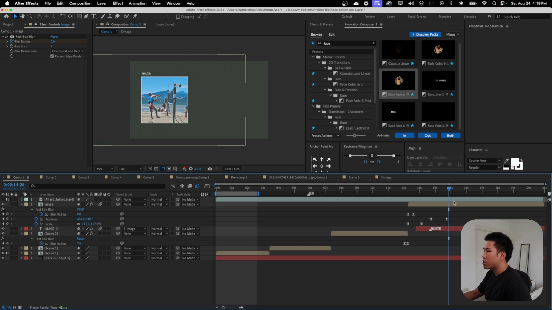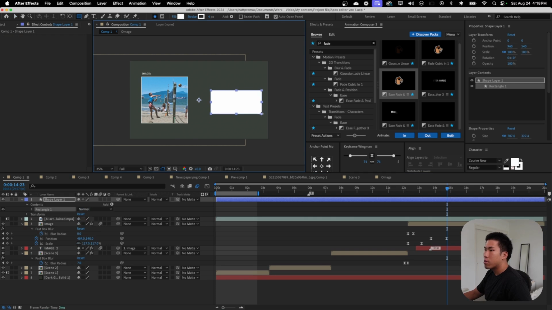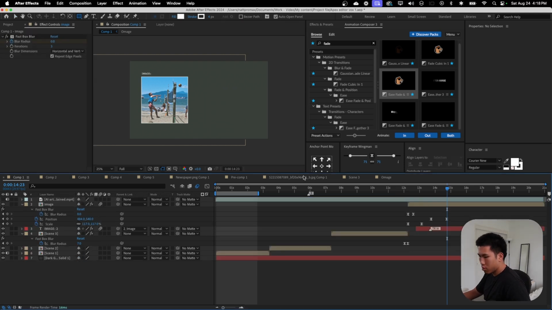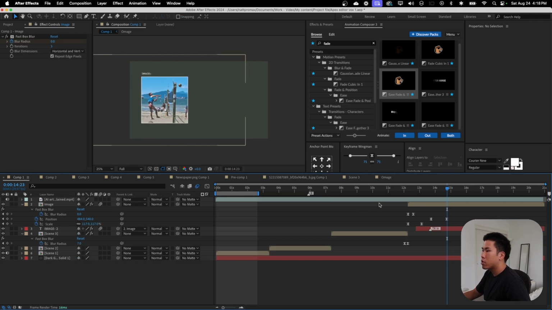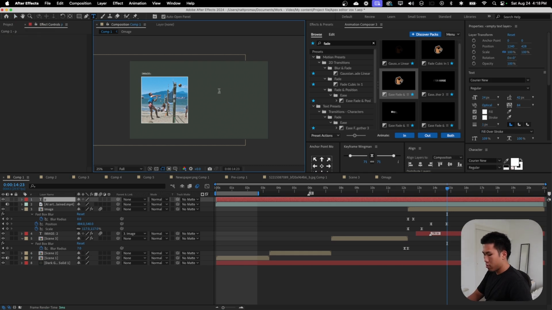Okay, it's easy stuff. So what I'm gonna do here is I am going to create this one first. Actually, it might be smarter to put the text out first. So people playing a ball on a beach. Same thing.